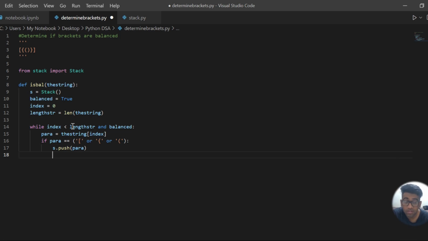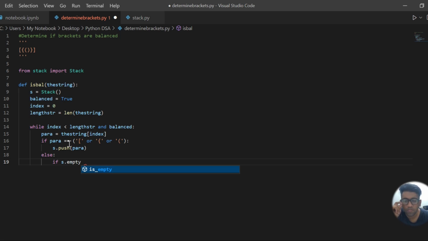Now what if the element is not one of them? What if it is not an opening bracket, whether it is curly, big or small? So what we're going to do is put up an else statement. Obviously, if there's an if, then there needs to be an else, something that's executed when the condition is false. So whenever s is empty, then your result is false, because there isn't any element left.